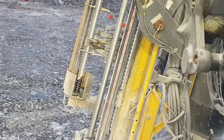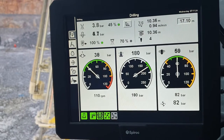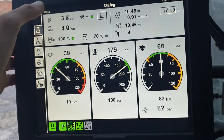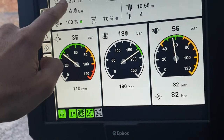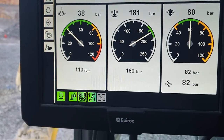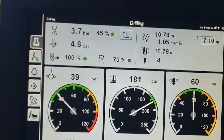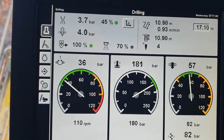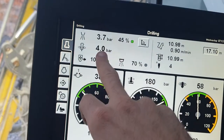So that's what I stare at all day every day. What I also stare at is this screen right here — it tells us all kinds of cool things. We've got flushing air pressure: that's how much bar of air we are putting down the hole. It's fully adjustable; currently sitting at 45%. The lower air you run, the less load on the compressor, and you burn less fuel.